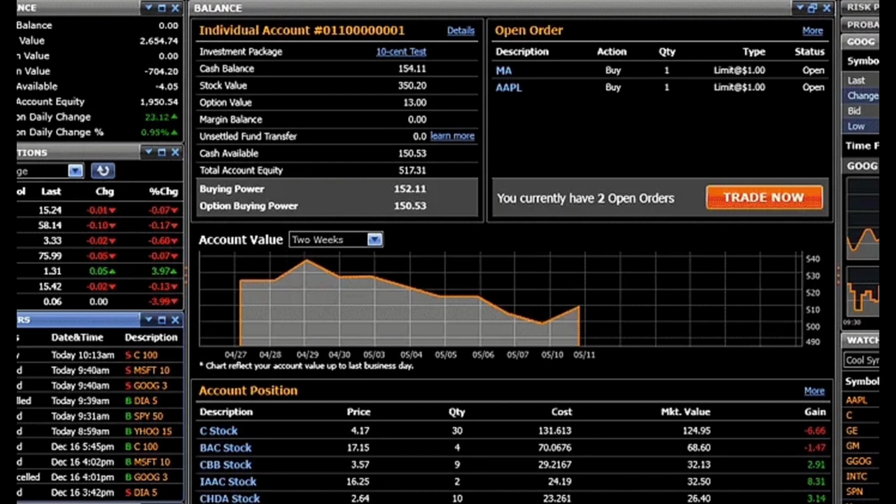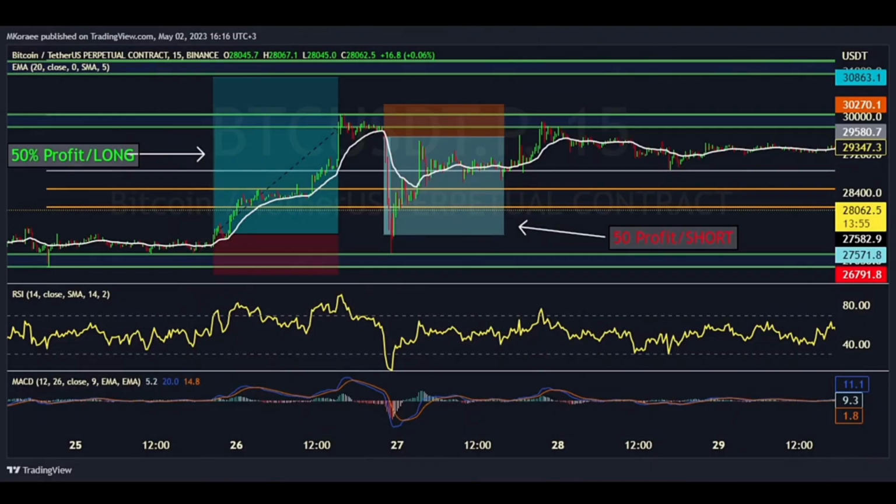This strategy can be used to minimize risk by hedging trades against each other. So let's open a bracket here. If you don't know what hedging is, it means, for example, if you have a long trade on a certain pair, like Bitcoin to USDT, and you've entered the trade with half of your volume, and you see that in a shorter, or let's say smaller, time frame the market is giving you an opportunity for a short trade, you can enter a short trade with the other half of your volume on the same pair.